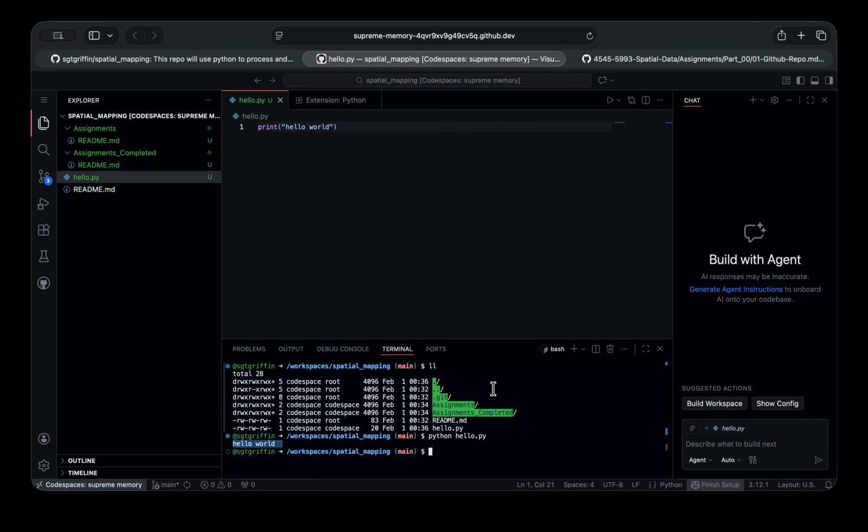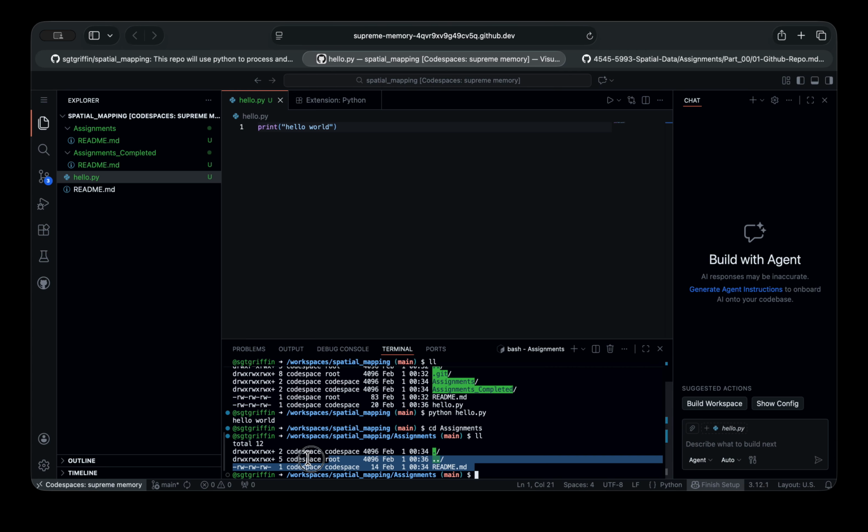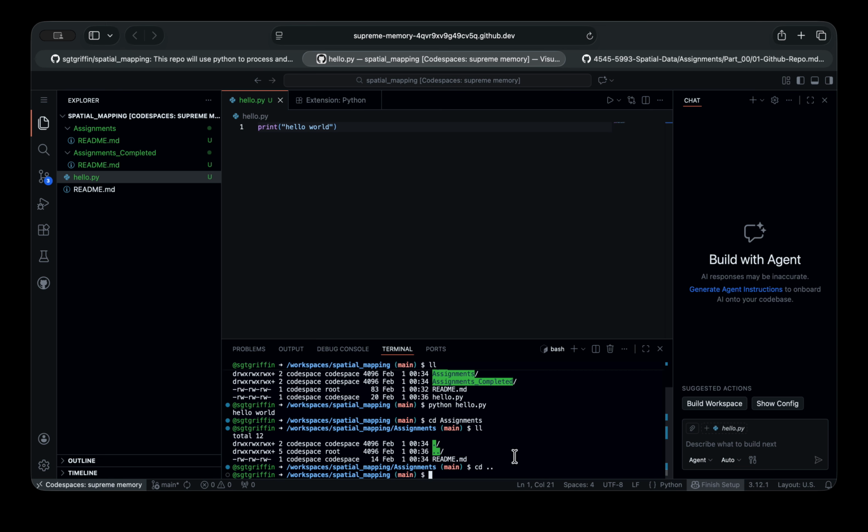I'll go over some other commands for the terminal, like cd is change directory, cd assignments, long listing. So now we're in the assignments folder. cd .. takes me back one directory. I'll do more later, but the big thing here is, notice I've added 2 folders in this hello.py, and I have the number 3 sitting over the source control icon.